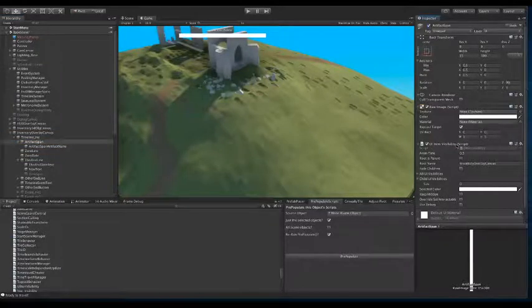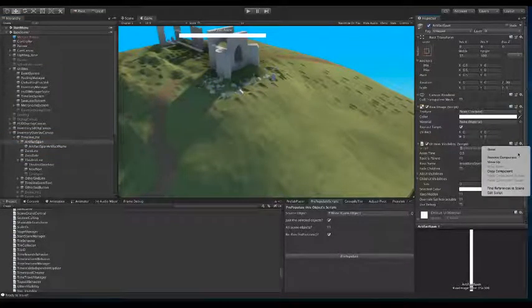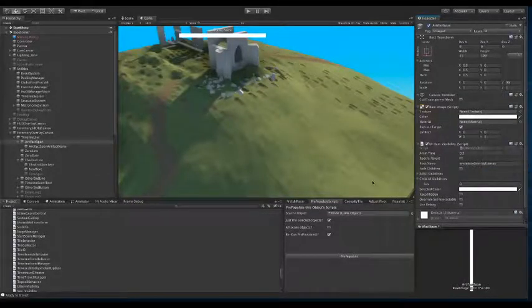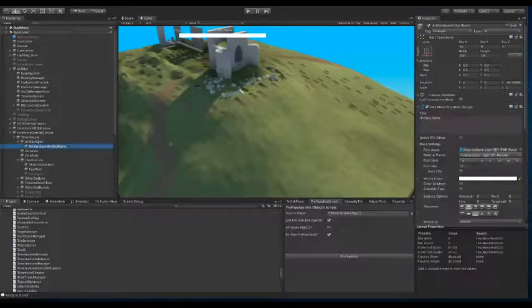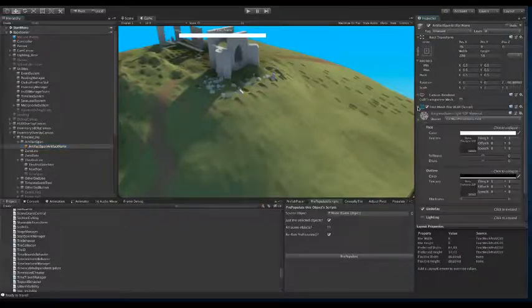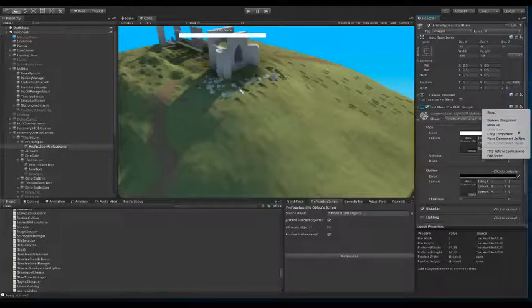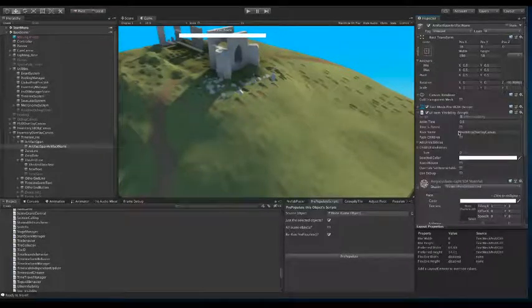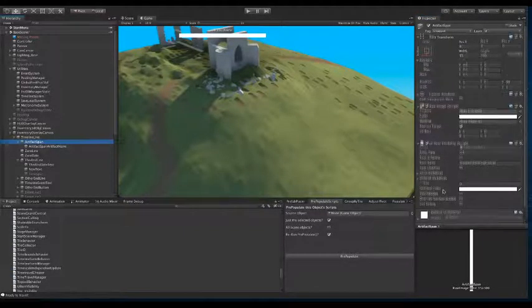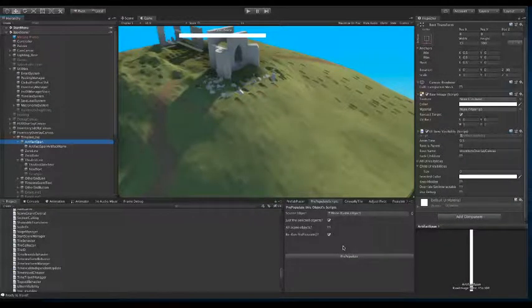This has a UI item visibility script on it, which is what fades it in and out when you fade in and out the menu. We're going to copy this component. And we're going to put it down on this object right here. It has all of its new values in there. This needs to rerun its pre-populate.